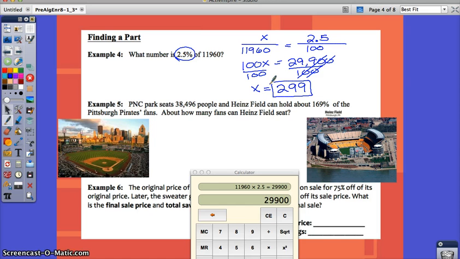Let's try another one. PNC Park seats 38,496 people. And Heinz Field can hold about 169% of the Pirates fans. So, about how many fans can Heinz Field seat? Let's do the percent part first because we have it. It's 169% and the percent is always out of 100. Well, what does that 169% relate to? Heinz Field or PNC? Heinz Field can hold about 169%. So, this top number is going to be your Heinz number and the bottom number, 169% of the Pirates fans. The bottom number is your PNC. When you set up this fraction over here, make the order match. Do Heinz over PNC. So, PNC is the 38,000. That's going to go on the bottom to match up with the PNC on the other side. So, we don't know the top here.